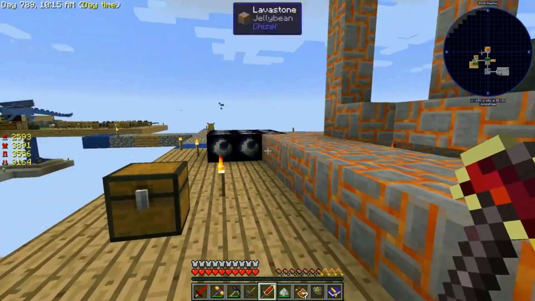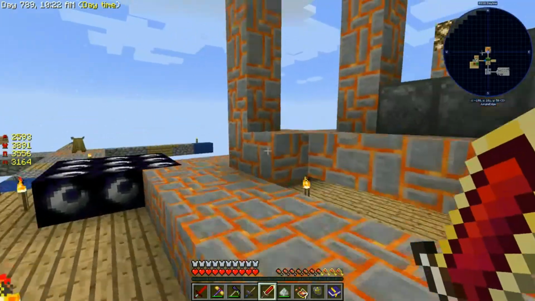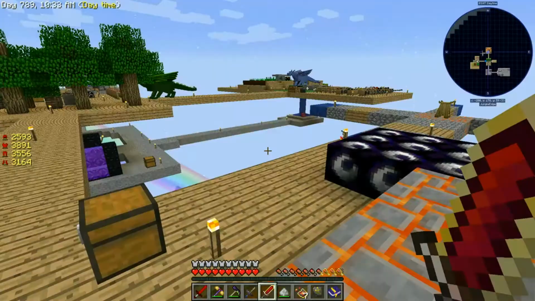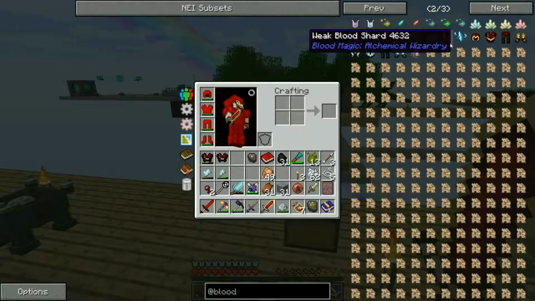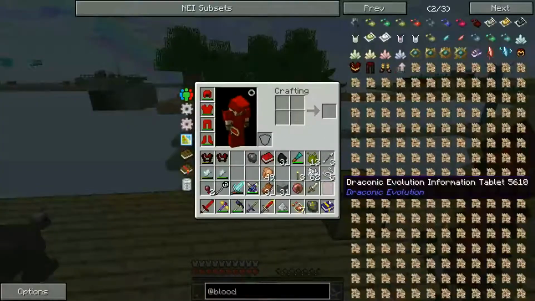If you shift right click, it binds it to you. And what this does is it actually attacks. Its first attack deals weakness on people, and then it does more damage, which should allow us to pick up wherever they are. Where are they hiding? These wonderful things, the weak blood shards. That's the next step that we're going to need to progress the altar further. So we've got the bound blade.